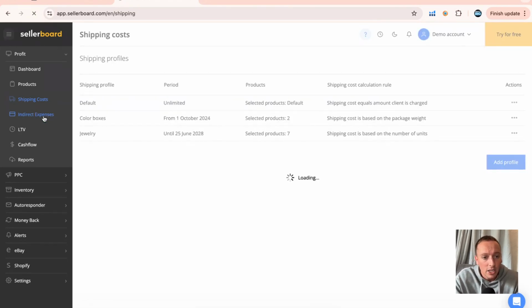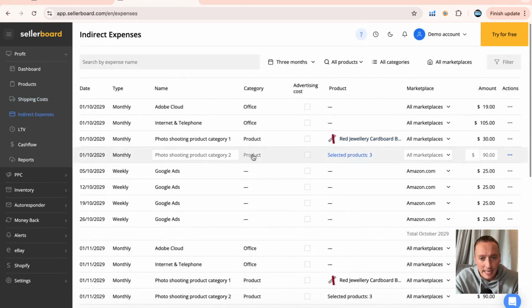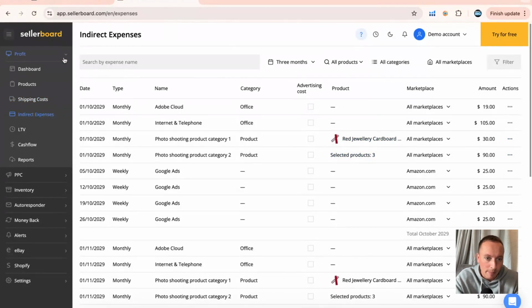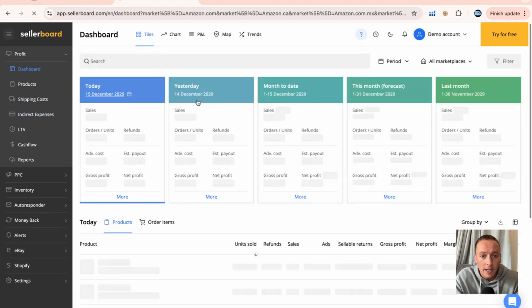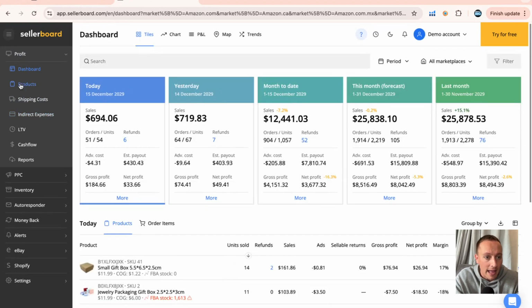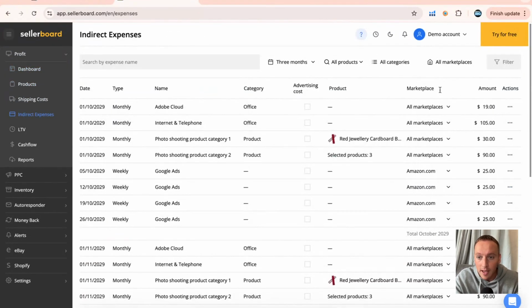You've also got the indirect expenses here. Now, some people used to add the shipping cost as an indirect expense here with their prep bill, but now you can add it to a shipping cost right there per unit, which is really cool. So the indirect expenses, basically accounting fees, Gmail, stuff like that, anything that you need, whack that into the indirect expenses section here, and then that will all come off these tiles here on whatever day you've told it to come off, right?